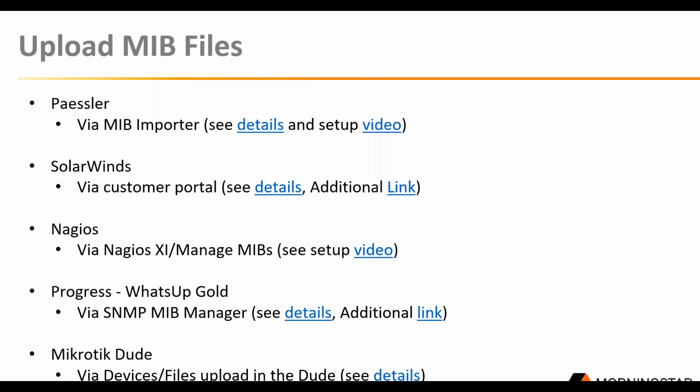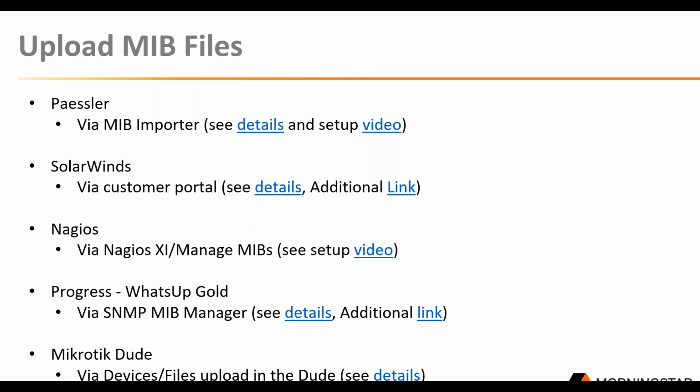You can a lot of times use various import wizards to upload the MIB files and parse them for the appropriate data that you want to monitor. Some work easier than others. It can be kind of difficult.